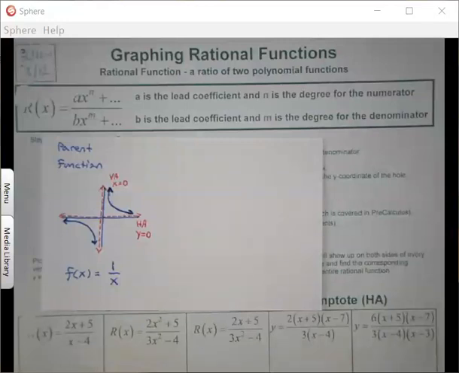So we're not going to do transformations, like I said. We're going to have some steps we're going to use to graph any rational function. But you can see that finding out where the asymptotes are is going to be really important. And that's usually going to be the first thing we find and the first thing we draw. So let's start talking about a horizontal asymptote, because that's usually going to be the most complicated, the most difficult part to find.